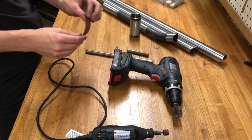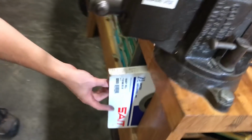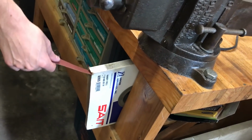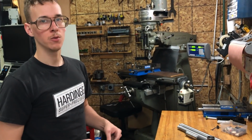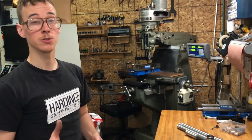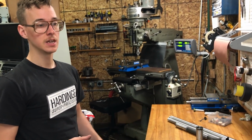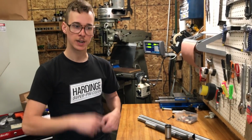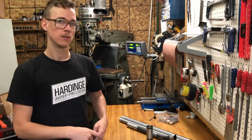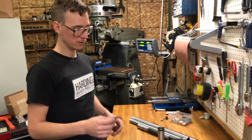One of the simplest is emery cloth, and so I actually keep a roll down here. This is 80 grit, and it wouldn't be a bad idea to have 80 and 120 and maybe 220, you know, like coarse and medium and fine would be useful to have, especially if you were doing polishing of stainless parts or finishing of frames before paint, or if you had titanium stuff and you were trying to give it that shoe shine. Anyway, I just have 80. That usually gets me through most of what I want to do.